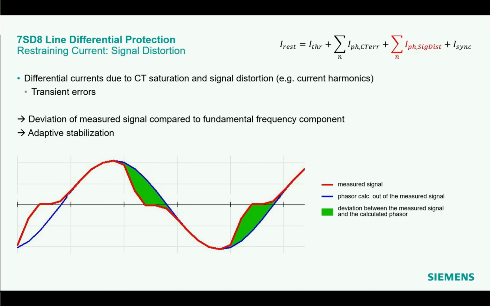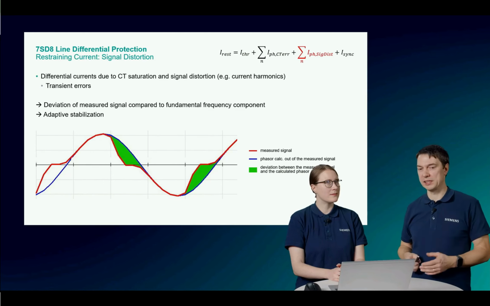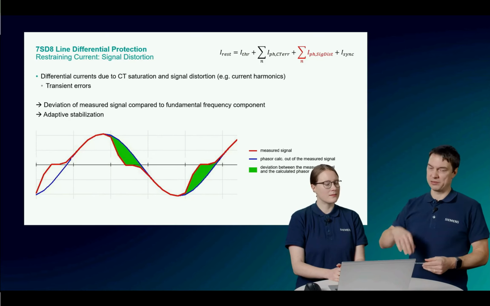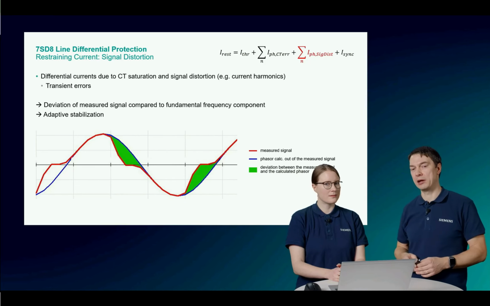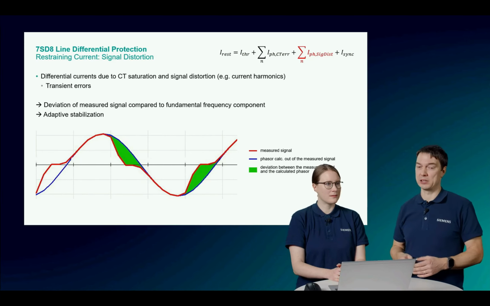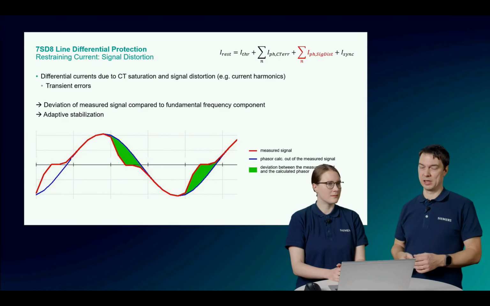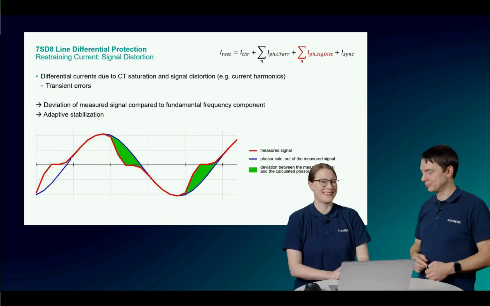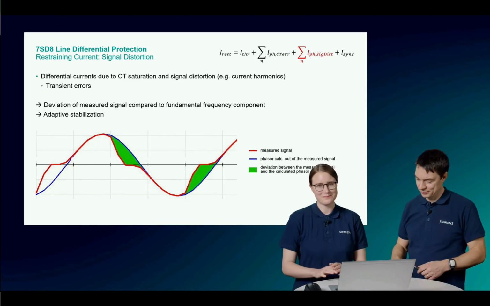and this is a measure for the adaptive stabilization. And the same applies if you have a fifth harmonic in your current signal, then you also have a deviation from the ideal sinusoidal signal. You will have some overshoots in the current signal, and these are the green areas on this slide, which will then be taken into account for an additional adaptive stabilization. So there is no setting; the algorithm by itself takes this into account. So again, maybe we can say it's user-friendly because we don't need any settings for this. It's already included in our algorithm.